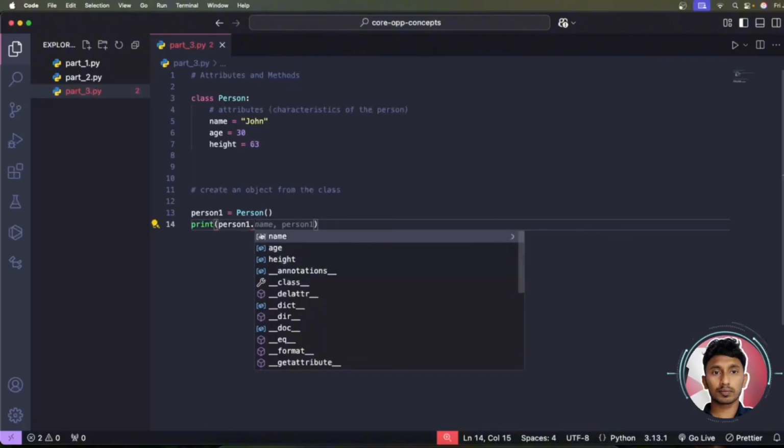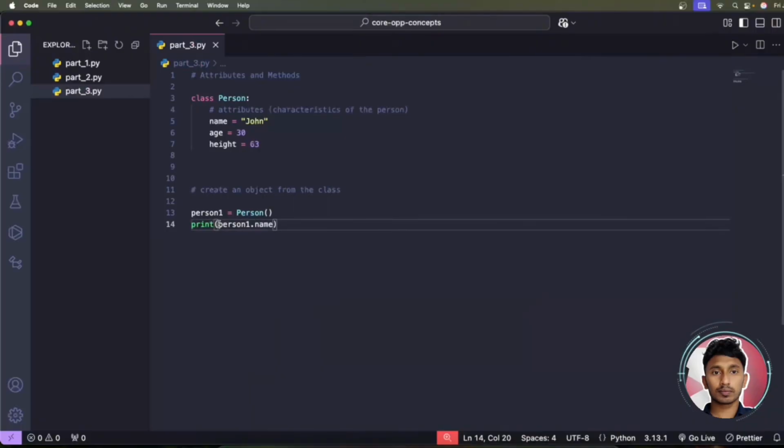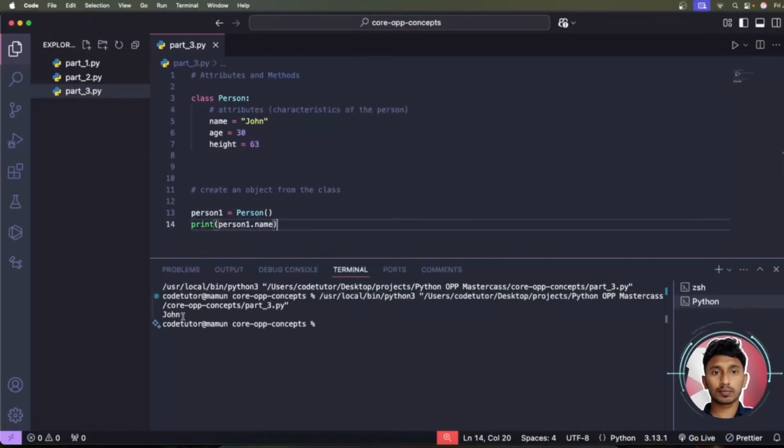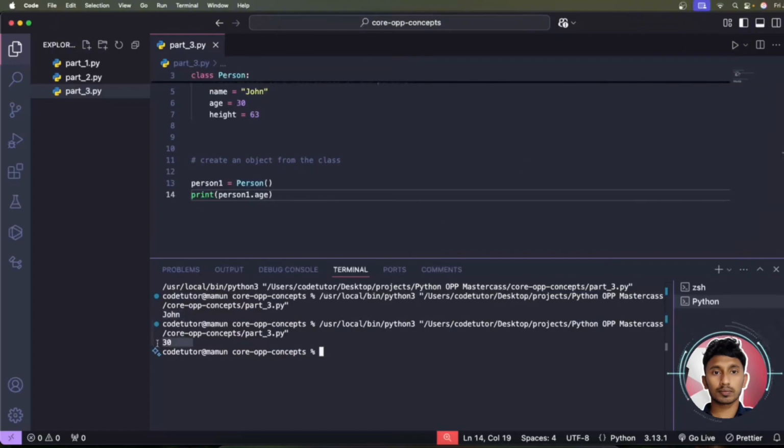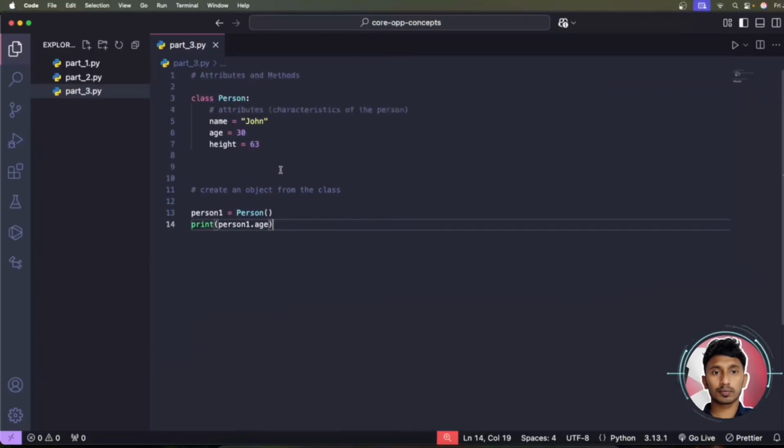So if you want to print the name of the person, you will have to use this dot notation. Then if you run it, you can see it's printing the name. If you want to access the age of the person, you will have something like this, run it, and you can see it's printing.